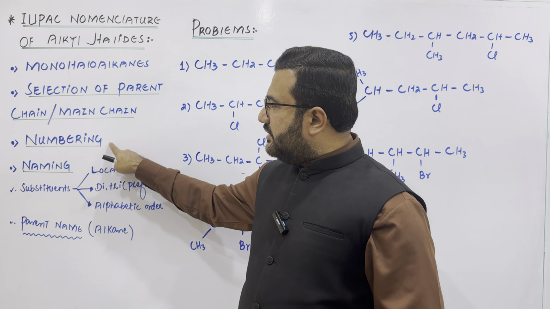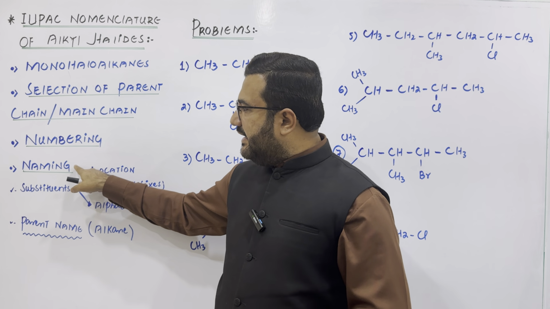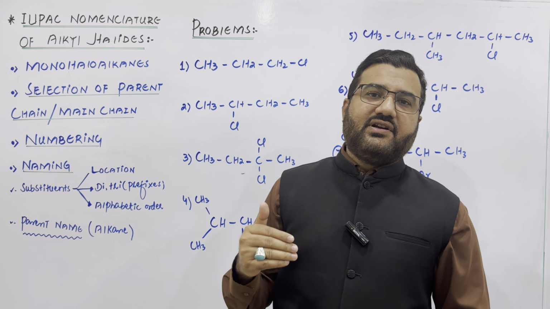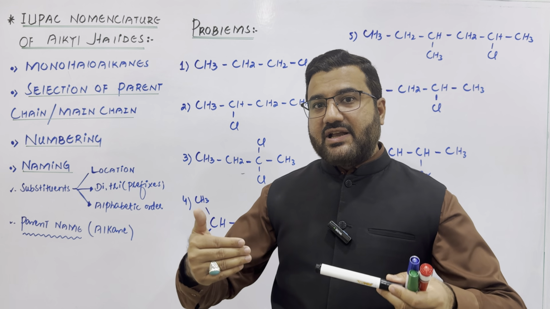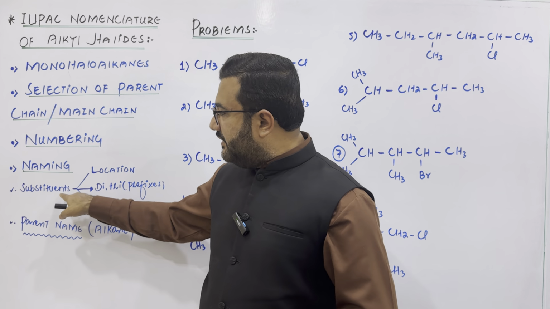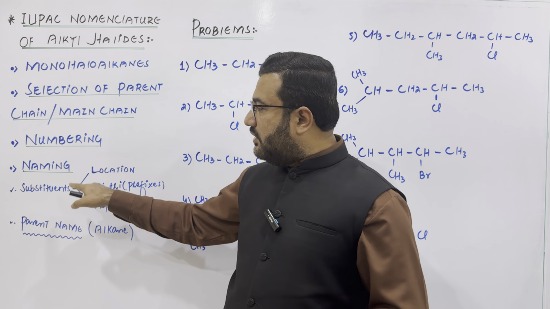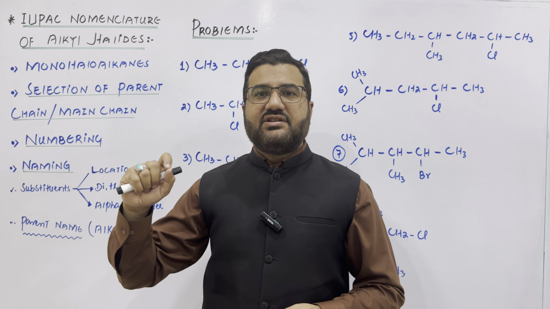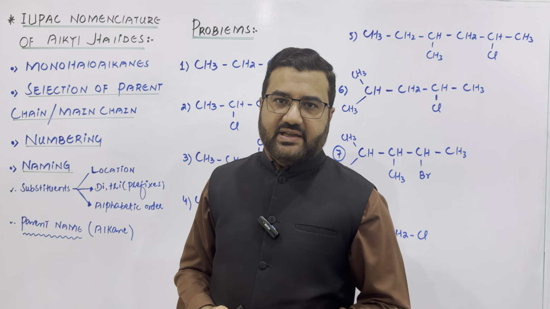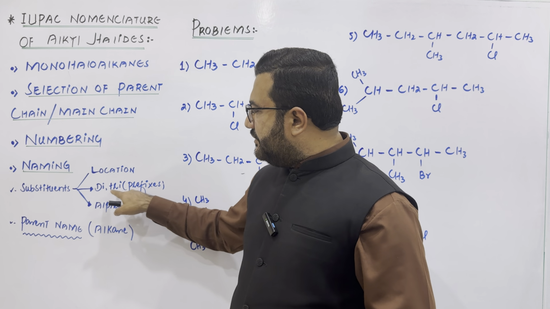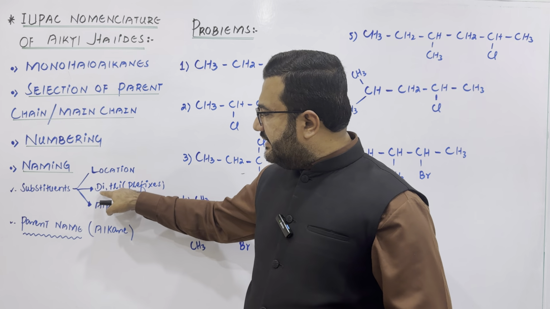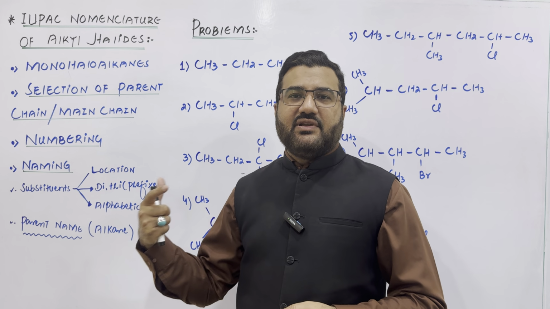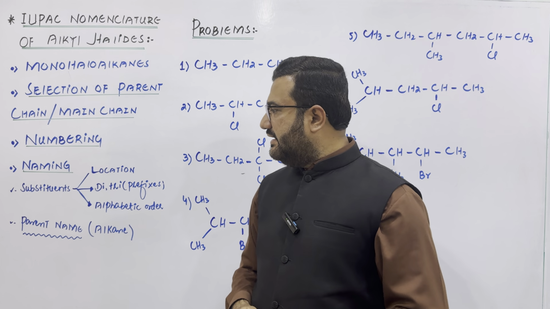After giving numbers to the carbons in the parent chain, now you will name the organic compound, the alkyl halide, and while naming, first of all, you will consider the functional group. You will consider the functional group as a substituent, and when the functional group is considered as a substituent, now you will name all the substituents. First of all, you will mention the location of the substituent on the parent chain by mentioning the number of the carbon to which the substituent is attached. And if the same substituents are repeated, then you will use the prefixes di, tri. For example, if an alkyl halide has two methyl groups, then you will use dimethyl. If it has three ethyl groups, you will use triethyl, like that.